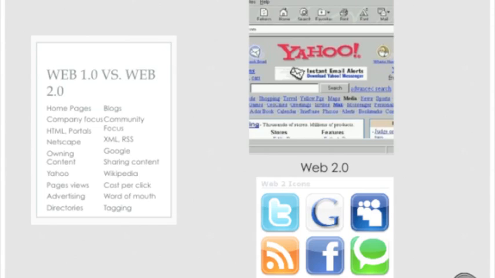Web 2.0 is more collaborative, meaning with read and write material created by users. In Web 2.0, information is not just given to you, the consumer, you are also contributing a lot of information through blogs and YouTube. This slide represents tools in the Web 1.0 era and current Web 2.0 tools.